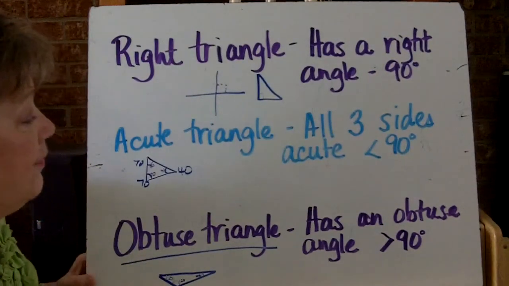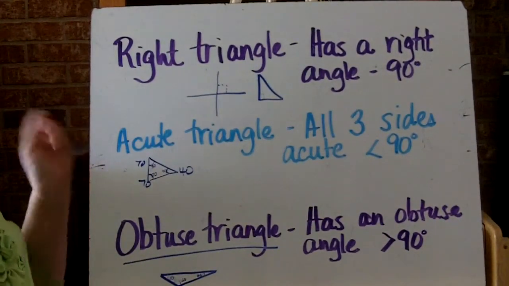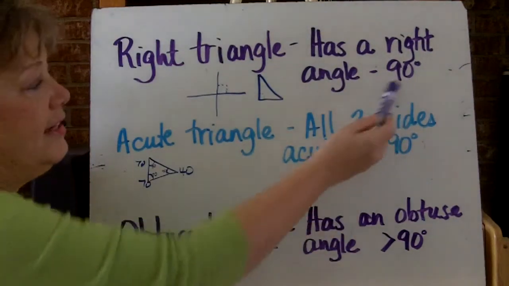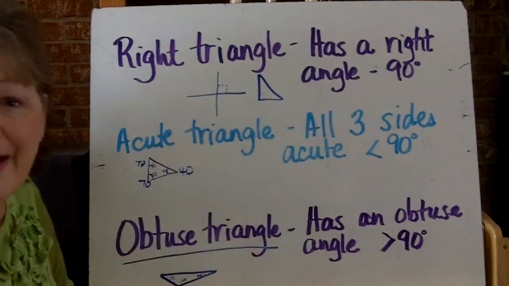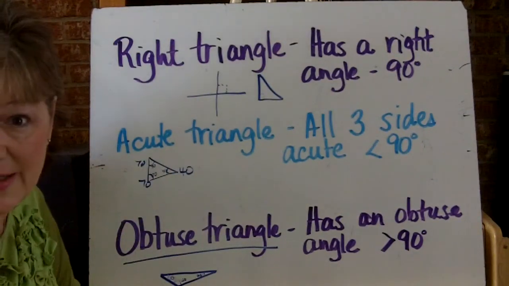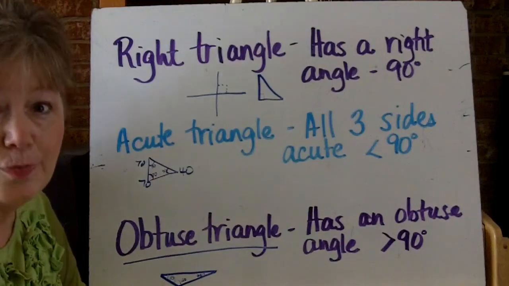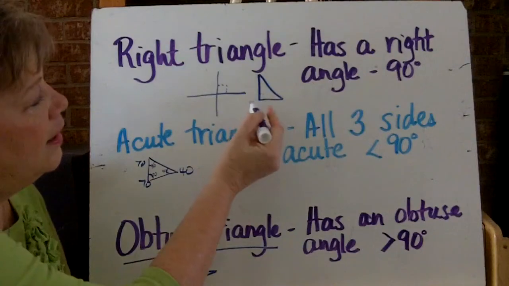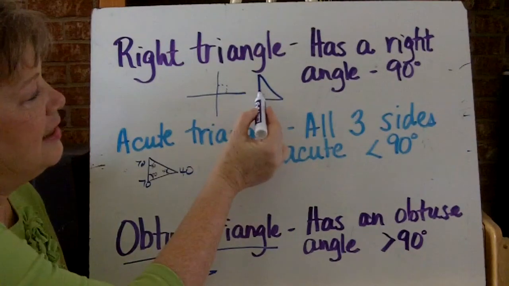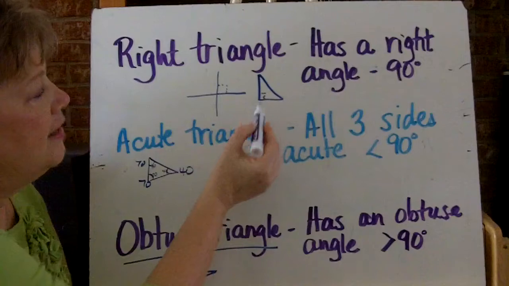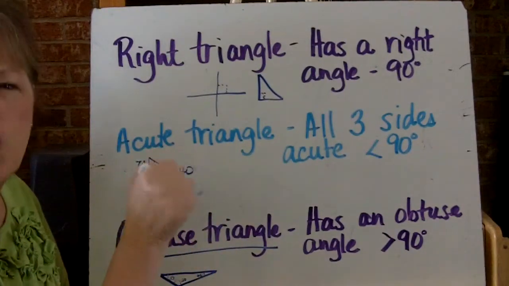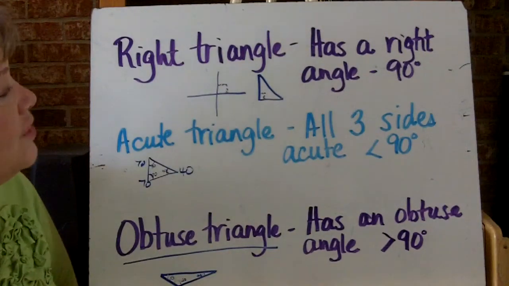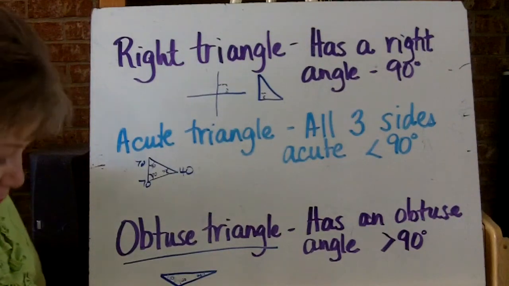You can also categorize a triangle by its angles. So they have a little bit different name. If the triangle has a right angle, which is 90 degrees, it's called a right triangle. That one's kind of easy to remember. Has a right angle, it's called a right triangle. If it's a right angle, you usually see a little square symbol in the corner. It looks like this. I've drawn that out for you. But that shows you that it's a right angle.